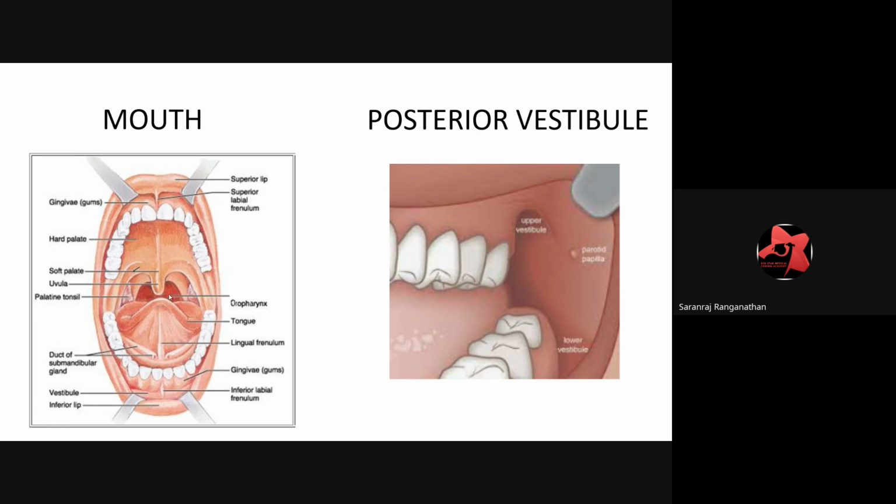Then this is the oropharynx, and next to that we will see the tongue anatomy in detail. Then this is the lingual frenulum. Then this opening means the glands opening will be there. That is the duct of the submandibular gland. Okay. Then this is the gingiva. Then the inferior labial frenulum, and this is the vestibule of the inferior lip. And this vestibule is given here, so there is an upper vestibule and a lower vestibule. Okay, meaning some inversion will be there.